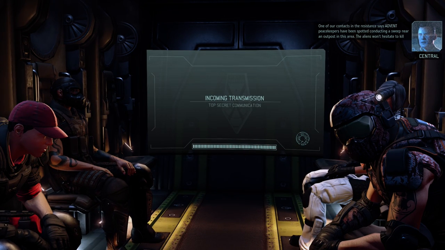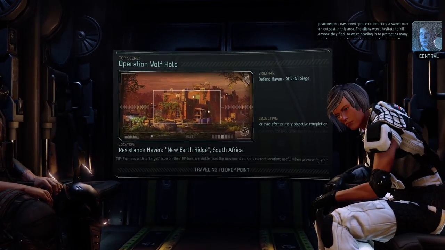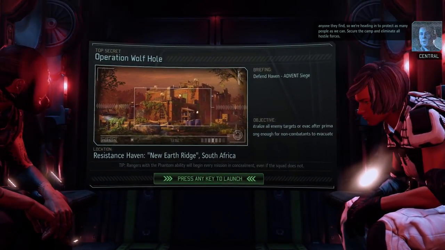The Resistance says Advent peacekeepers have been spotted conducting a sweep near an outpost in this area. The aliens won't hesitate to kill anyone they find, so we're heading. Okay, we are defending. Woohoo! Secure the camp and eliminate all hostile forces.